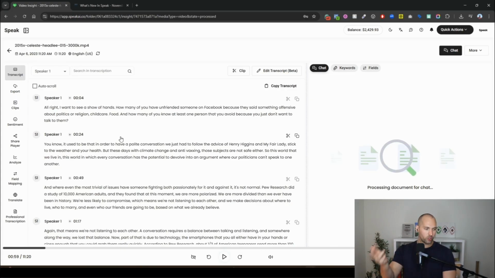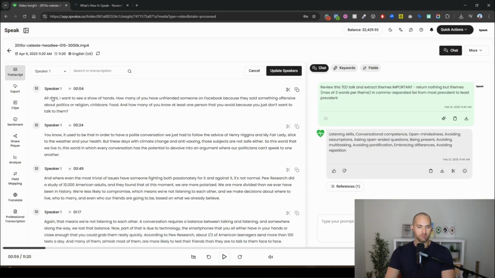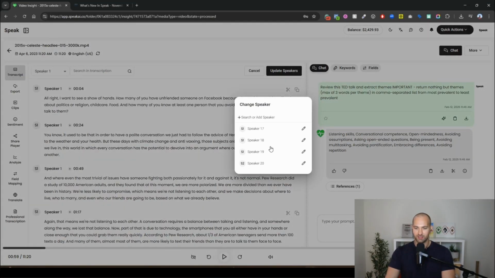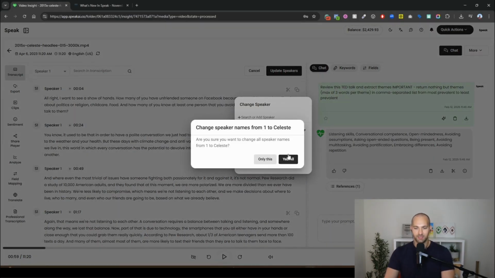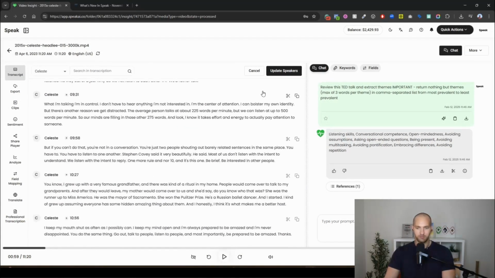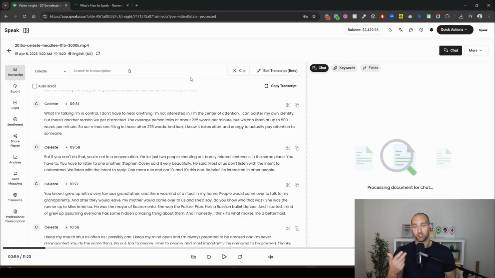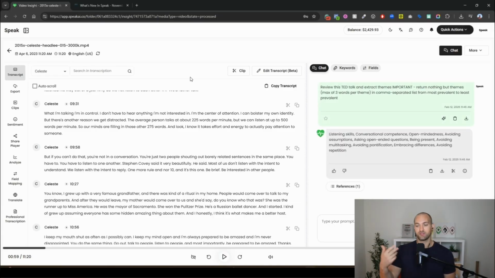Now, one other piece, I think just to highlight, this has been available for a while, but if you do want to change the speaker name, super possible. I can grab from a list of speakers who are already saved on the account. And in this case, I'm going to make a guess that it's Celeste. I'm going to change yes all, and you can see that immediately modified throughout. I can hit update speakers. That will also save. And now if you're doing analysis, we know who the speaker is. There's a lot of capabilities directly tied to that.